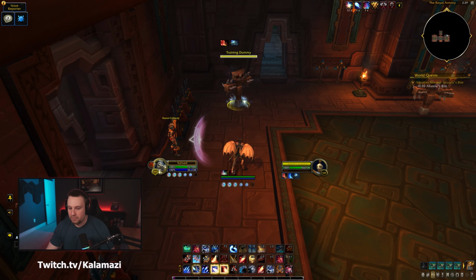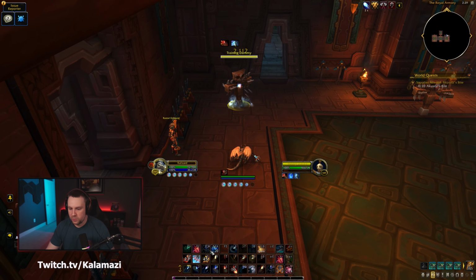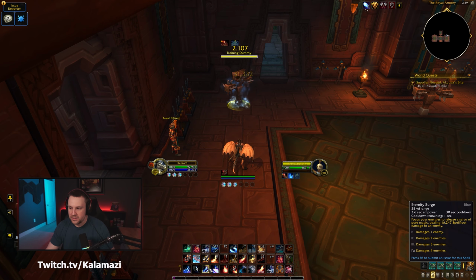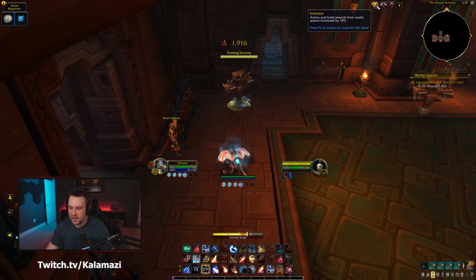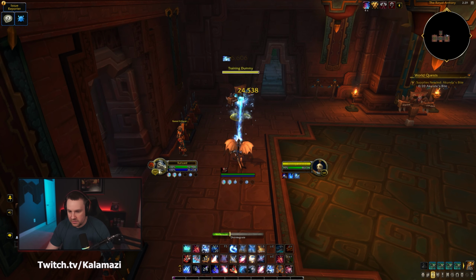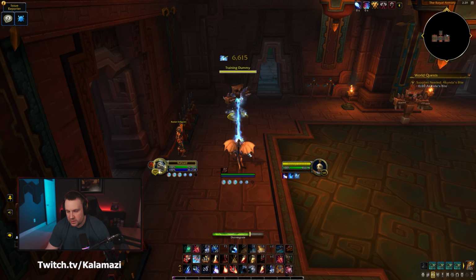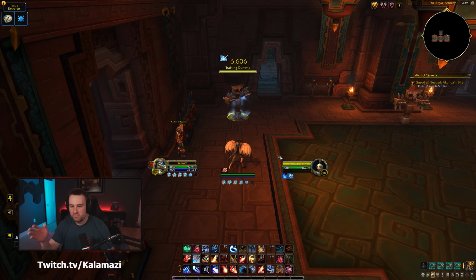I'll cast this here, once again, a free proc, Double Azure Strike, 1, 2, Charge Blast, cast my Eternity Surge, get my buff back up, there's that, fire that off, Disintegrate, and that's basically it. That is a single target rotation. You're not really mixing in Pyres, because once again, there's not anything we're cleaving on. So Disintegrate is your main single target damage-based ability for Evoker.